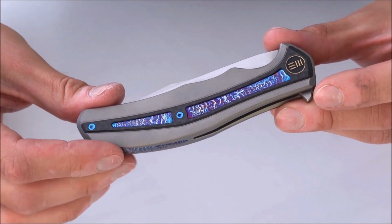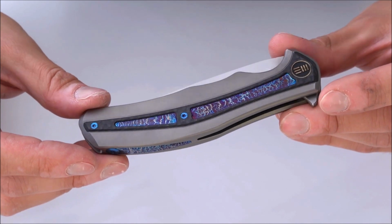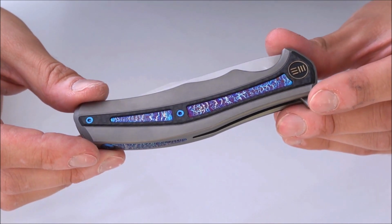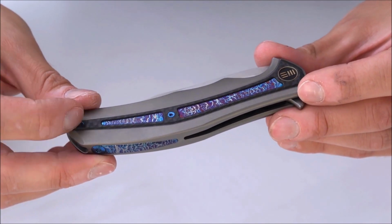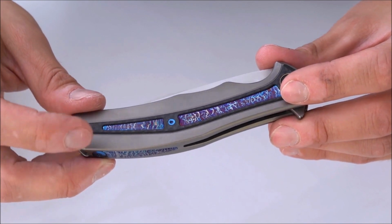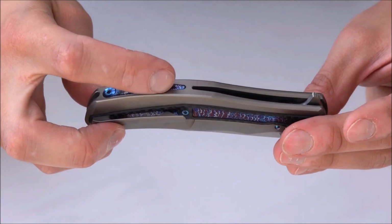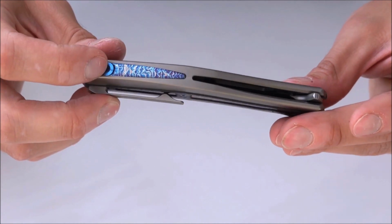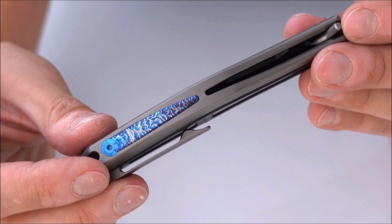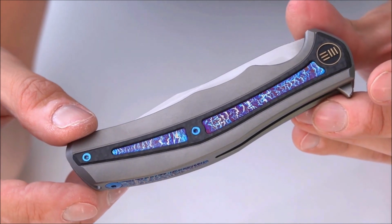Time for some quick final thoughts and conclusions about the newly released WeKnife Zonda. A large but light knife in titanium with carbon fiber inlays and flame titanium inlays in the carbon fiber inlays. And flame titanium. I'm not sure what we're gonna call this type of backspacer, but yeah, a unique flame titanium backspacer. This is a really stylish folder.